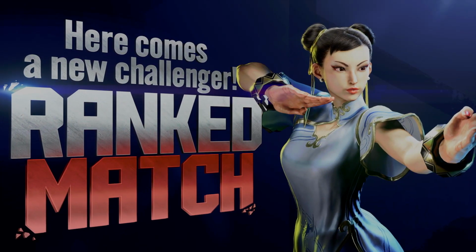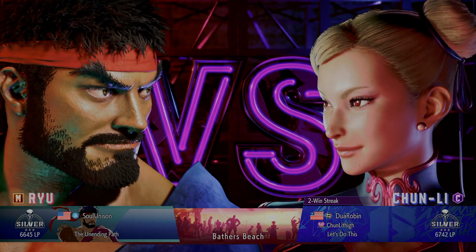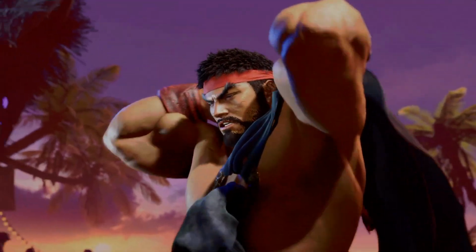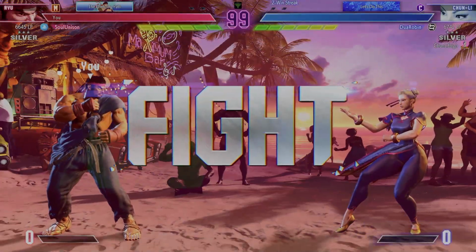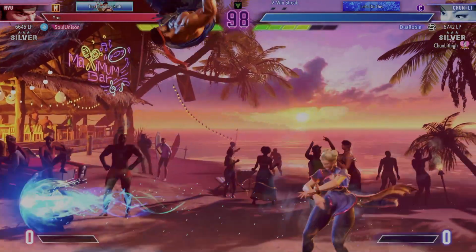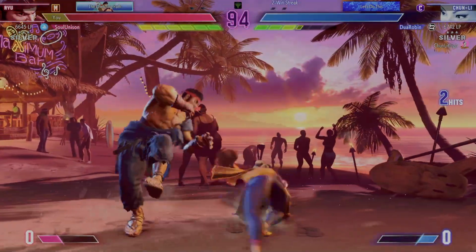Comes a new challenger. Our fighters are ready to lay it all on the line. Let us begin. Round 1. Fight. Let's see what they try and do here in this first round. Uses the target combo to take a chunk of damage off the opponent.